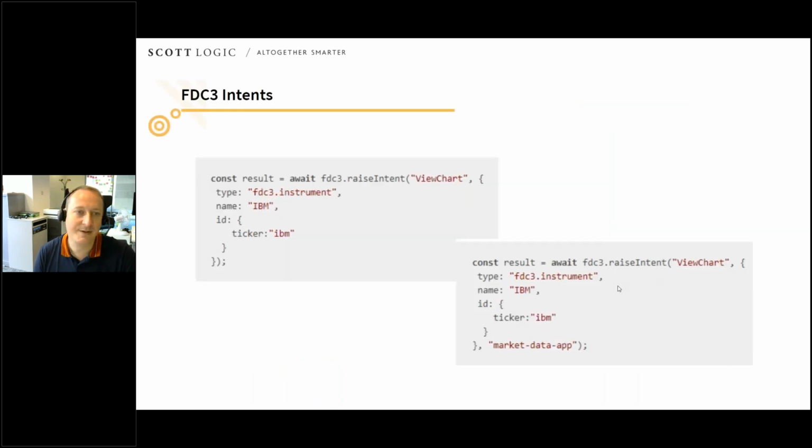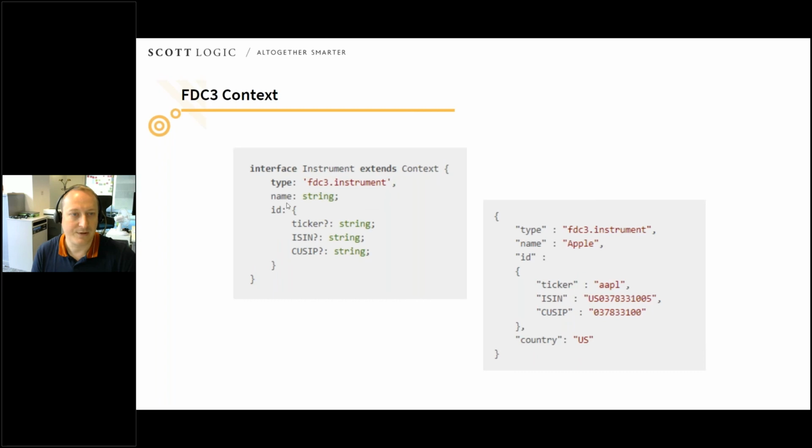A few quick examples. FDC3 instrument is a standard context for the instrument. I'm going to quickly whiz through. So they define some standards, with some optional parameters. And if everybody buys into them, that's great. I'm not going to spend ages on FDC3, but you should probably check that out if you're going to build these systems where you're sending messages over the inter-app bus or any other channel or pub/sub mechanism.